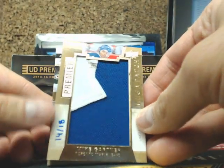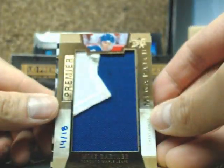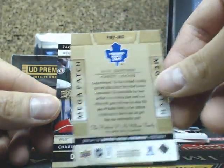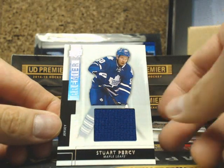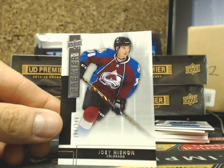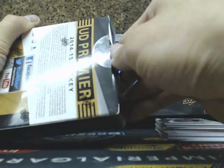And we have ourselves a Premier Mega patch — chess logo — going out to the Toronto Maple Leafs, of Mike Gartner. It does say Toronto right on the bottom there. Toronto going out to Doug. Next one is a dual jersey of Zac Parise, Charlie Coyle, 59 of 75, going out to Darcy. And we have a Stuart Pearcy rookie jersey going out to the Maple Leafs, and Joey Heachin at 249 for the Colorado Avalanche. How's the patch on yours Reinhardt? We've got some nice patches in all those Megas, but it seems like we keep getting the corner pieces.